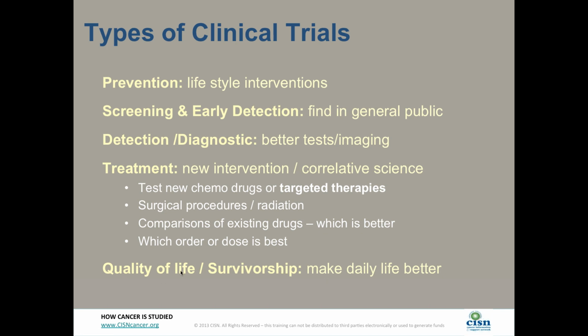And again, quality of life and survivorship is another kind of clinical trial. Sometimes it's an add-on. More and more, whether it's patient-reported outcomes, it's really important information. Because as there are 3 and 4 drugs available, maybe survival is the same for all 3 of them, but maybe one of them has a much higher quality of life than the other 2. And you're not going to know that until you study it. Patient-reported outcomes is one of those.